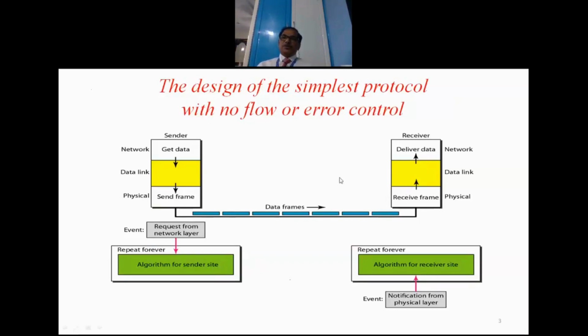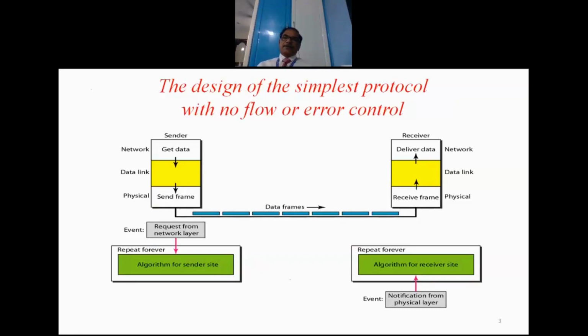But now what we are assuming is that the channel, whatever communication path is being used, has no errors. It is not having any errors, and both sides will be using optimum speed, with no flow control and no error control.